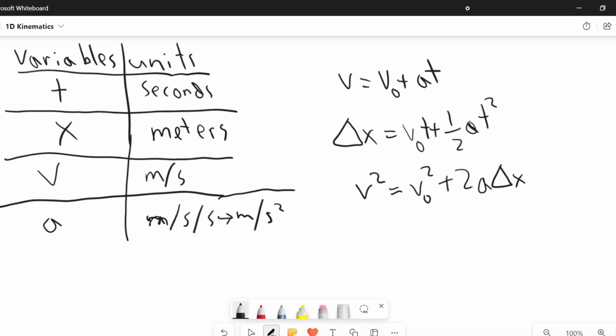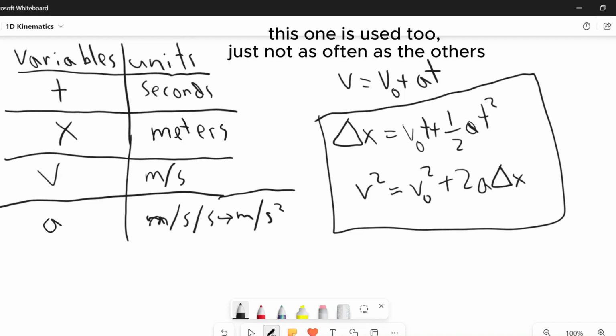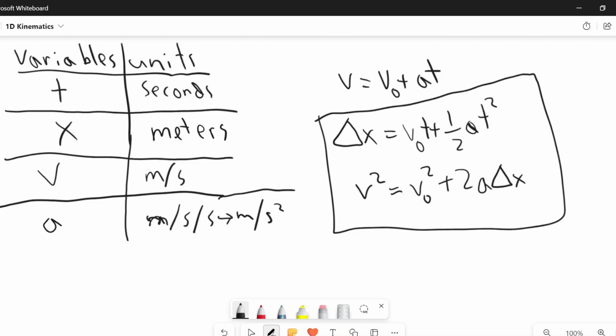Now all these 3 all have their importance in their own ways. And mainly, I think these 2 are the most important for you to use, because these are used in a lot of kinematics problems in 1 dimension and 2 dimensions. That will be covered in the future. So for the first one, you can easily find the change in position without knowing the final velocity. And with the second equation, you can find the final velocity without the use of time, which is very important.